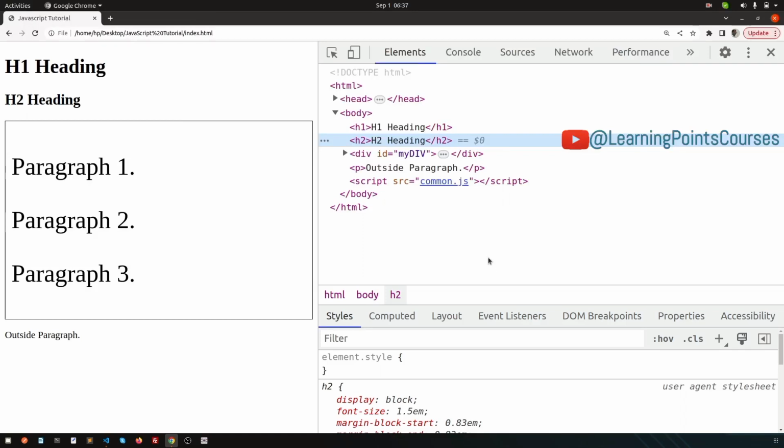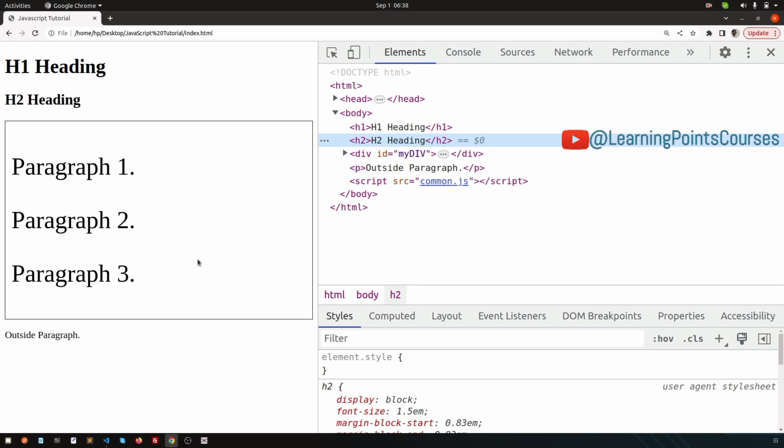We are discussing JavaScript DOM, right? So we already published 3-4 videos on that. We discussed how to get element by ID, how to get element by tag name, class name, right? So in this video, we are going to discuss another thing, that is how to add or delete elements using DOM. So this is going to be an interesting video. We can add some elements, and we can delete elements from the DOM.